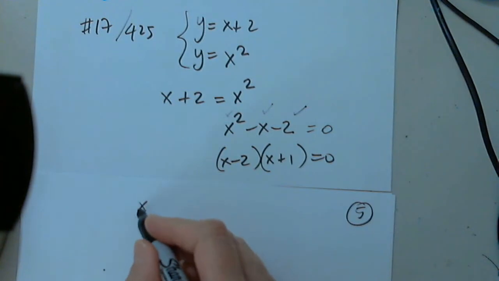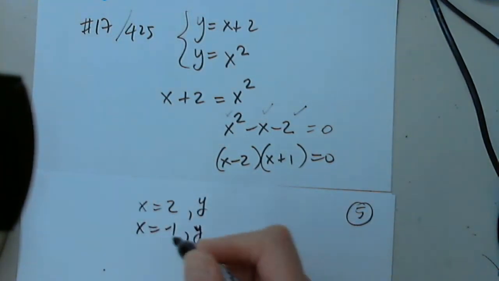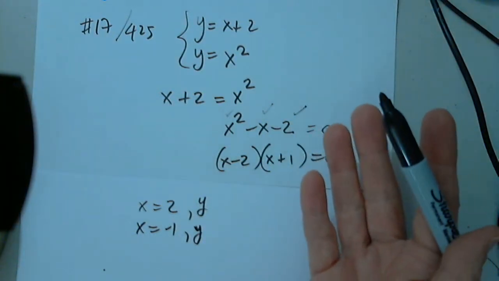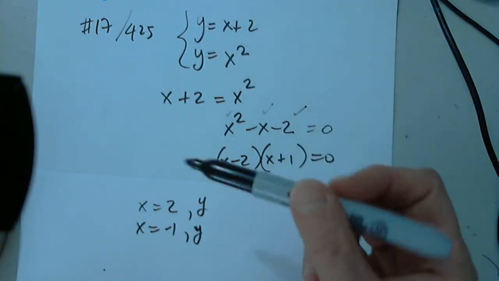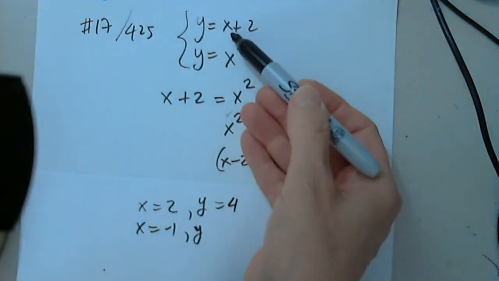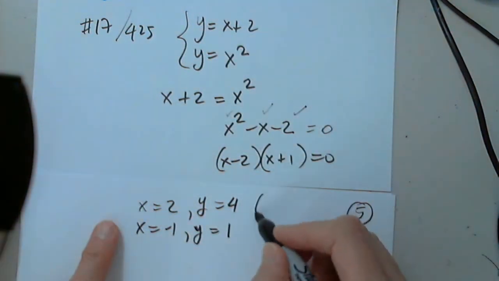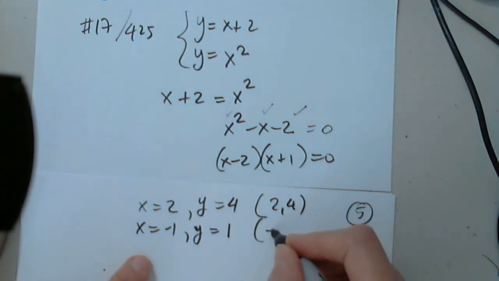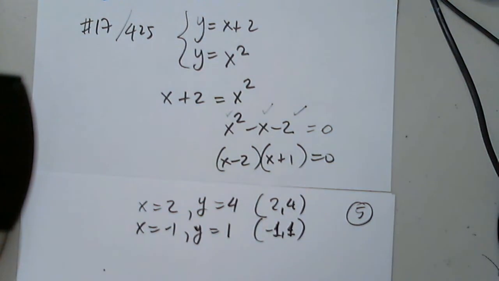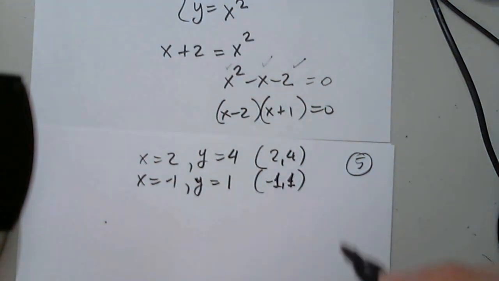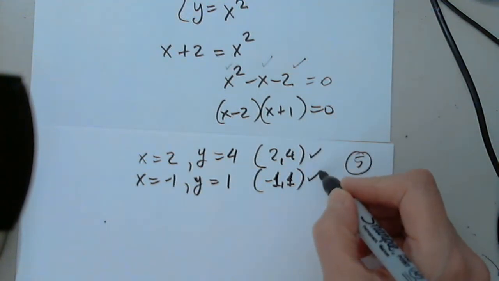Okay, so then I know that x equals 2 and x equals negative 1. Of course, I will find the y coordinates because I have to graph. The problem is asking me to graph also. So when x is 2, then 2 plus 2 is 4. When x is negative 1, plus 2 is 1. Always check my numbers. Sometimes my mind is on the 5th step from now on, and no excuse. Okay, so I have to see those two graphs intersecting at this point and this point.